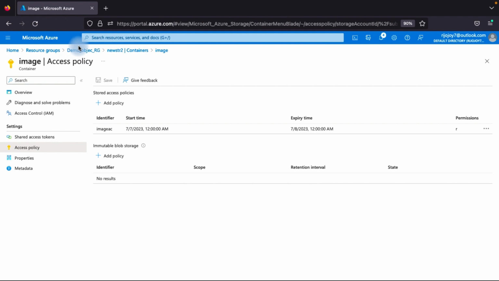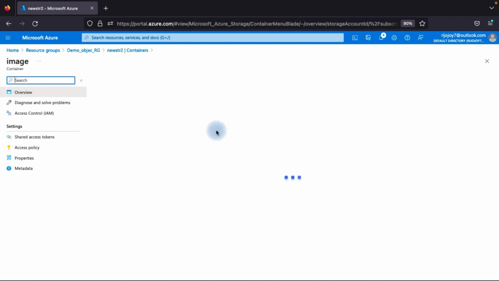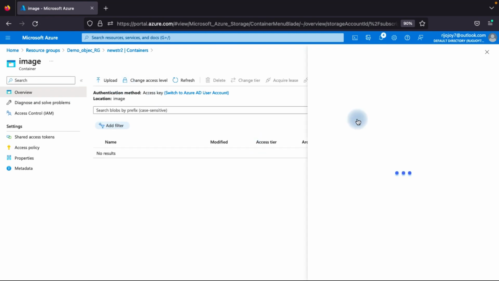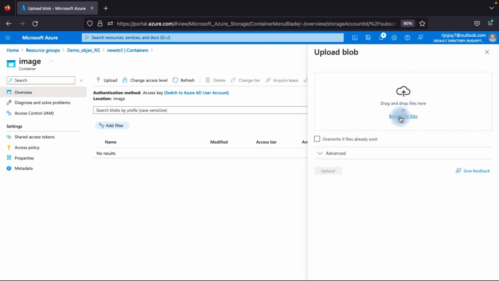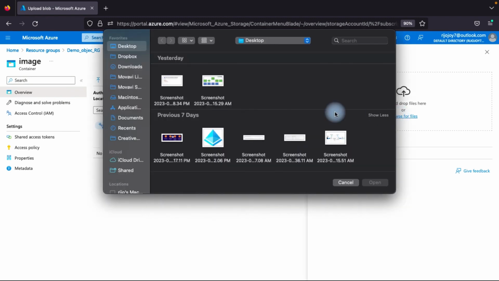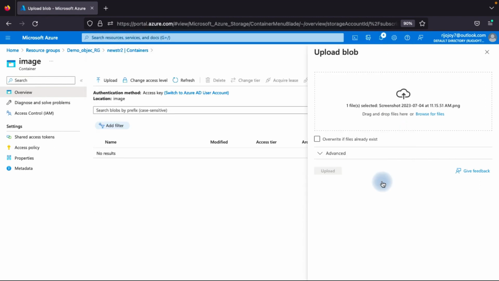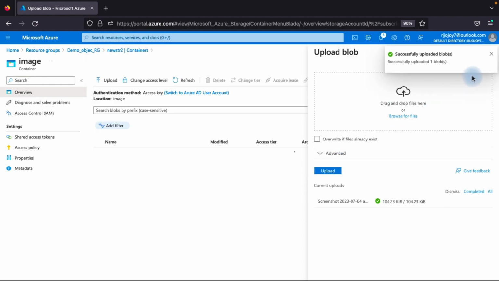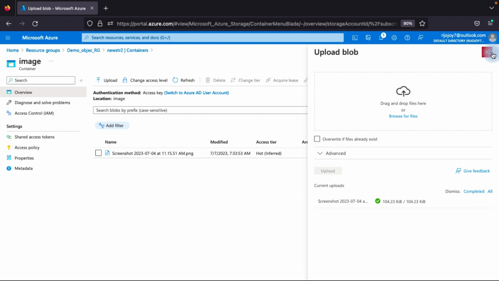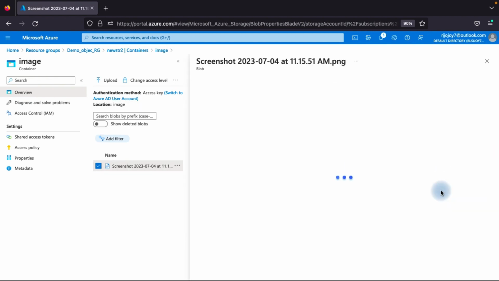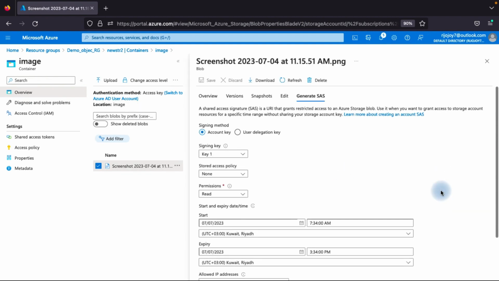We will go to our container and upload one image. The upload is complete. Then we will generate one SAS token.